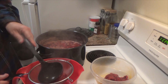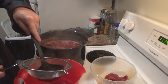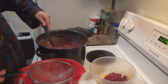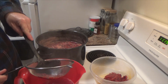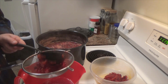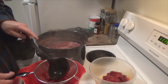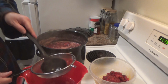So I will see you after I get that second batch done. Now, with the second batch, I am going to add some honey, but I am not going to add any more cinnamon. I can smell the cinnamon is pretty intense right now. And I think that if I need to, or if I feel I want to after I taste it, I can add extra cinnamon. I can add extra honey or sugar or whatever I decide to use as a sweetener. But I'm definitely not going to add any more cinnamon to the next batch. But I will add a little bit of honey to it. So, without further ado, when I get all that done, I'll get right back with you guys.